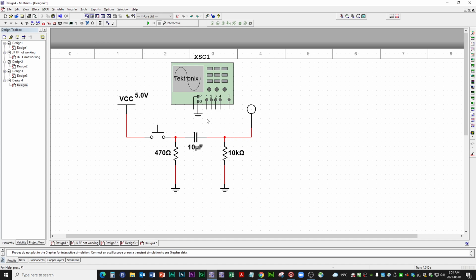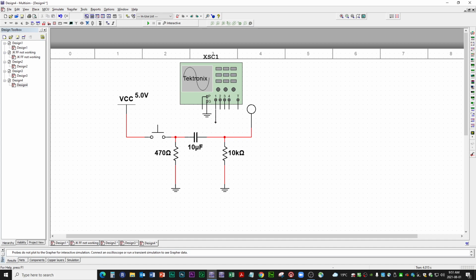I'm just going to connect the ground right to the ground terminal of the oscilloscope, and channel 1 I'm going to connect right across the resistor. Things are getting a little bit messy. Alright, that's good.